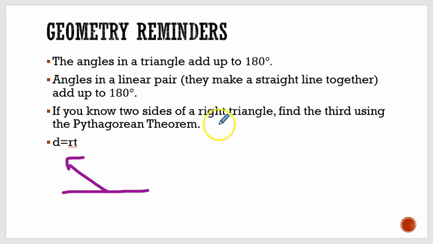Also, if you know two sides of a right triangle, make sure you're only doing this for a right triangle. Remember, you can find the third using Pythagorean theorem. And many of our triangles, since we're dealing with navigation questions for some of these, our triangle side is almost always going to be the distance the object has traveled, not the speed. So usually you need to take the speed and the time and multiply those numbers together, and that will be the side of your triangle, the rate times the time to give you the distance.